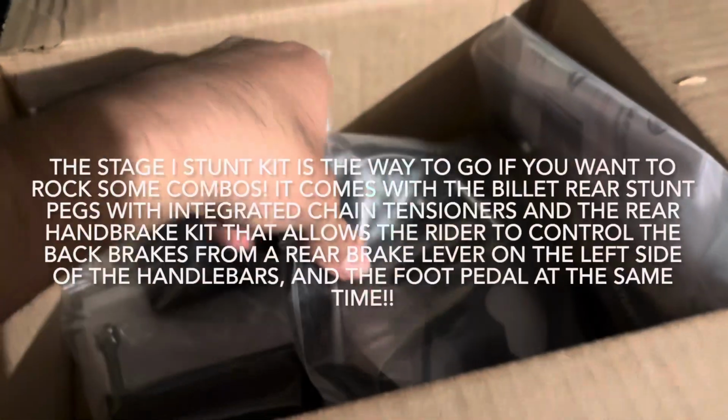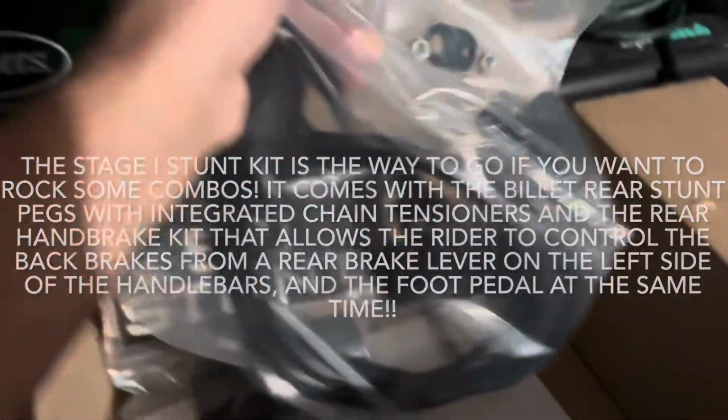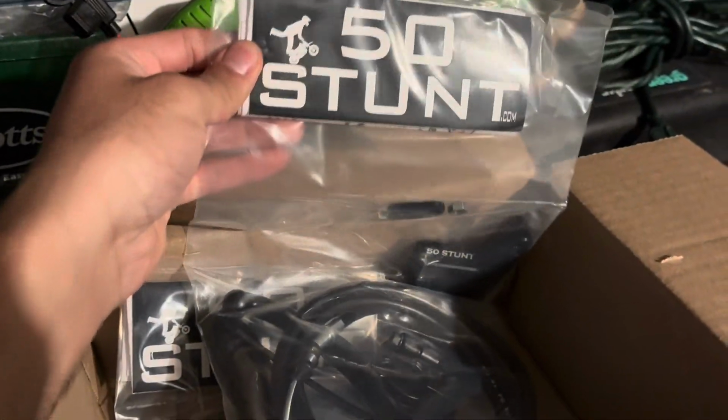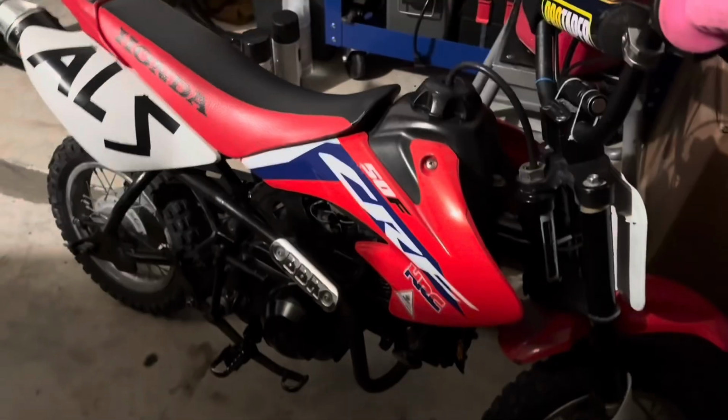Welcome back. We're working again on the CRF50, but now we're actually completing the stunt build. I just bought this handbrake kit from 50 Stunt with also the rear pegs. So I will be installing that on the CRF50 and making a little video about it.